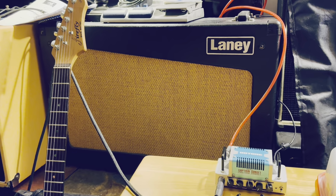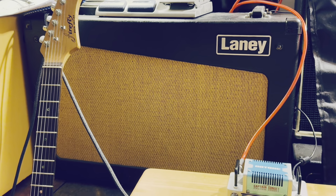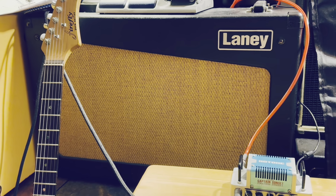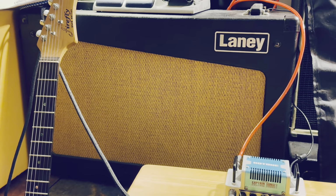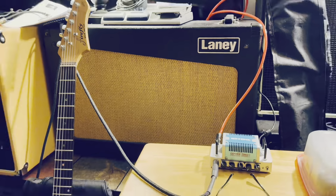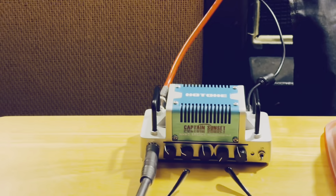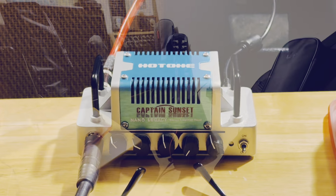By the way, I neglected to mention that the cabinet that I used for this little demonstration is this right here. This is a 2x12 Laney Cub cab. It's got 2 Laney HH 12-inch drivers in it. The cab overall is 8 ohms, and it's great for demoing stuff. And our little Hotone amp there, liked it very much, actually.